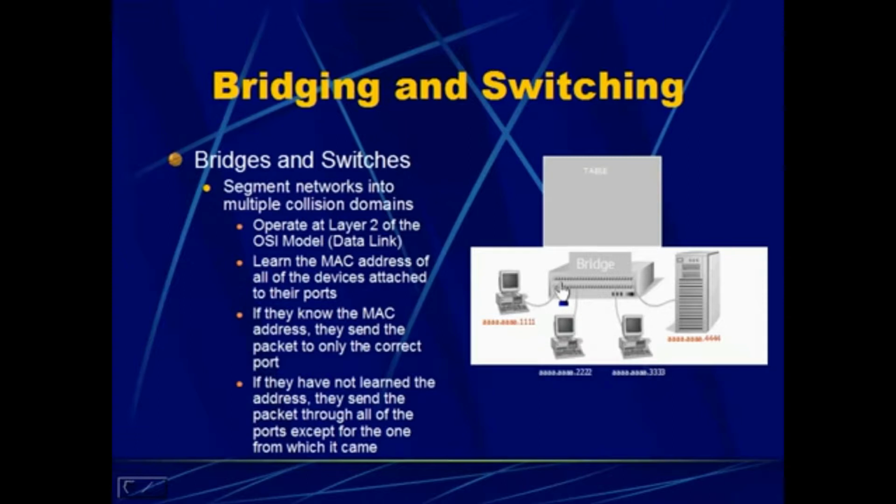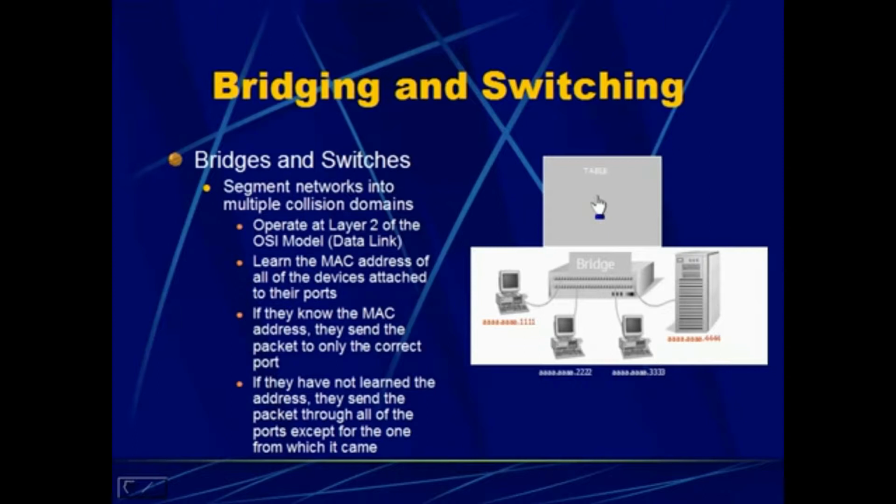Now, if this was a hub, all that would happen is that when those packets went into the hub, they would just come out of all of the active ports. But since it's a bridge, the bridge makes intelligent decisions. The bridge says, okay, the source was 1111 and the destination is 4444. So I need to look at my table and determine whether I have a destination 4444 and a particular port for that destination.